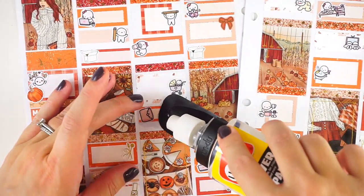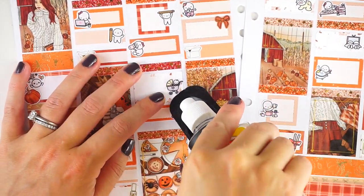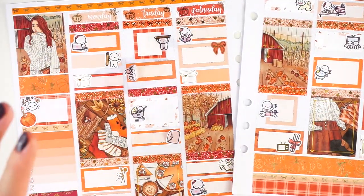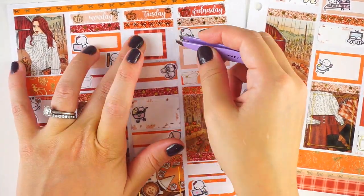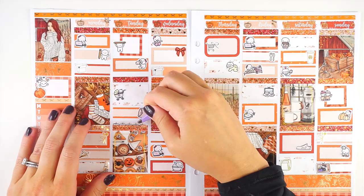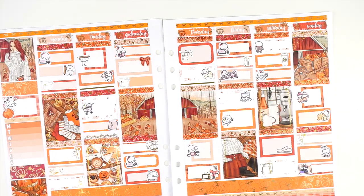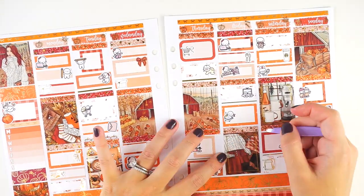Sunday was our farm day — we did the apple picking and pumpkin patch, then got lunch with my dad. That afternoon we did our usual meal prep and hung out with the kids, made dinner. Then my husband and I watched SNL — we watch it on Sundays since we don't have live TV, just Hulu. For the layout, I'd started Tuesday's munchkin differently but since I forgot to continue the alternating pattern for the rest of the week, I just moved Tuesday back to match everyone else and accepted having two pencil munchkins right next to each other.